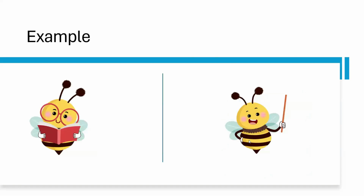So just to give you a bit more of an example, imagine you have an occupational therapist who is very keen on looking at research on preventing falls. How do you prevent falls in a patient? And then, on the other hand, you have a nursing workforce that's also doing similar research on preventing falls in patients, because as we all know, there's a huge proportion of complexities when you have falls happening in the wards, especially when you have patients who are delirious, confused. They end up having a fall, a fracture of the neck of femur, and then end up having complexities, longer length of stay in the hospital, and then eventually there could be hospital-related infections, and so on and so forth.